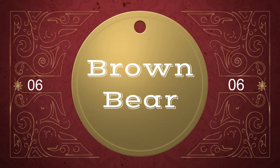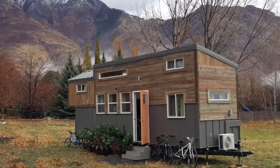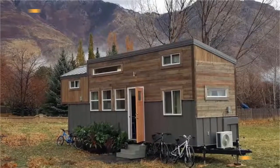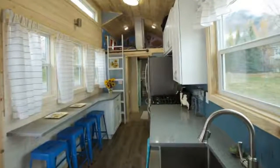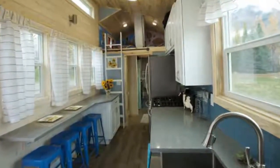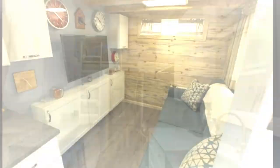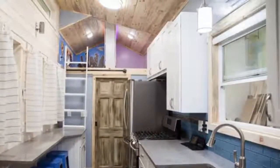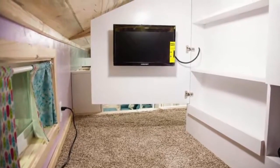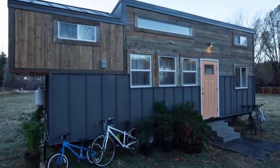Number 6: Brown Bear. It is ideal for a family because it has a queen-size bed for the parents and another loft for two children. The dining area can also accommodate four people at once. A large cabinet with other appliances is available in the kitchen. The mini-split rack, refrigerator, couch, TV, and high-end bathrooms with composting toilets are also tastefully decorated. The solar generator backup system is truly amazing. The cost of this home is $73,000 USD.